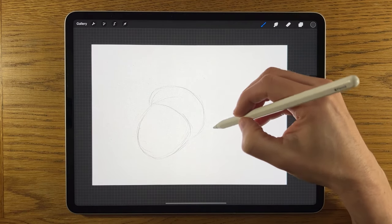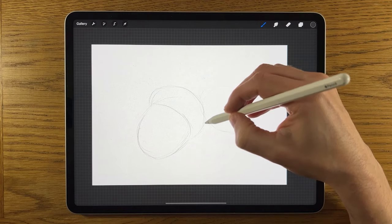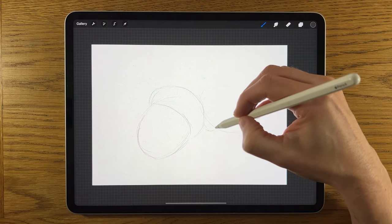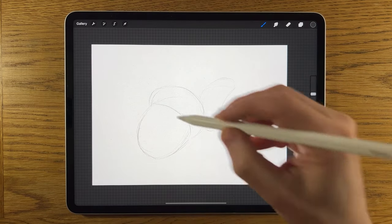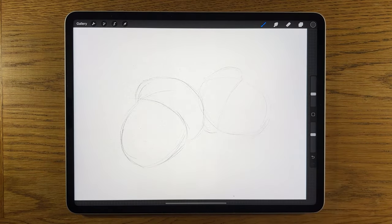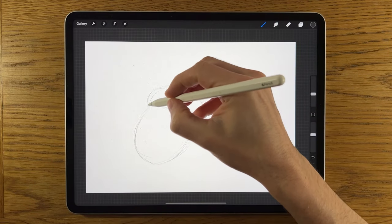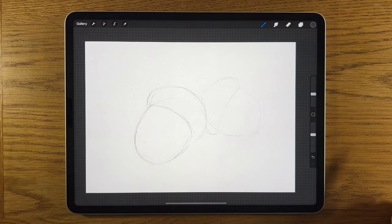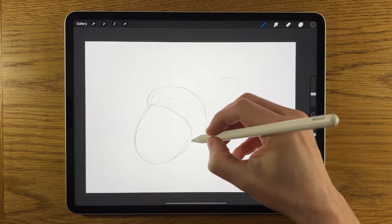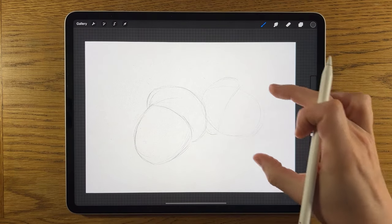And then we can do another one perhaps on its side. So we'll start with the oval, and then it's going to go slightly behind the other one. We'll have it in another cup shape, something like this. Now, you don't have to rely totally upon the image that I'm showing you in my version. If you want to find a reference image for the main shapes and for the layouts, then there's tons of images of acorns available if you were to just Google it, or if you find an actual acorn at this time of year, even better, depending on where you live.